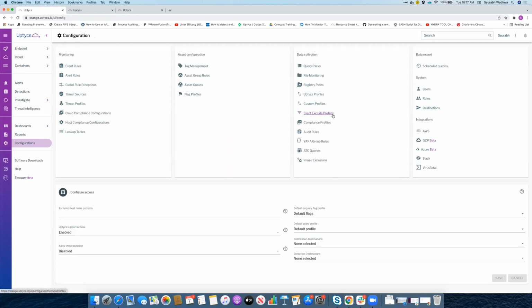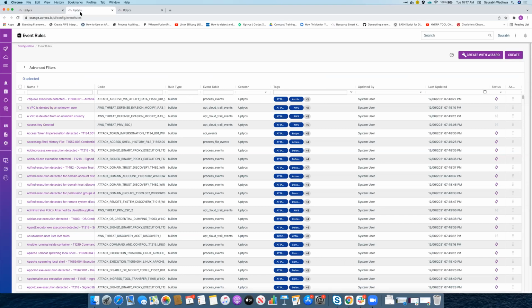Then comes the piece where, for example, I downloaded a docx. I double clicked on it, and in the background, it launched a PowerShell, and it also opened up a communication to a command and control server. So how can we detect a pattern of such events? As Jeremy had pointed out, we have a behavior-based detection engine, and we have close to, as you can see, 1400 rules, and these rules run across all the major operating systems, the cloud, and the containers. I will show you how a detect event rule typically looks. And to add to that, we also map these rules to the MITRE ATT&CK framework.